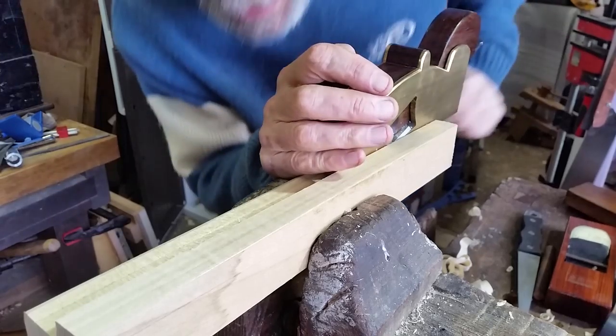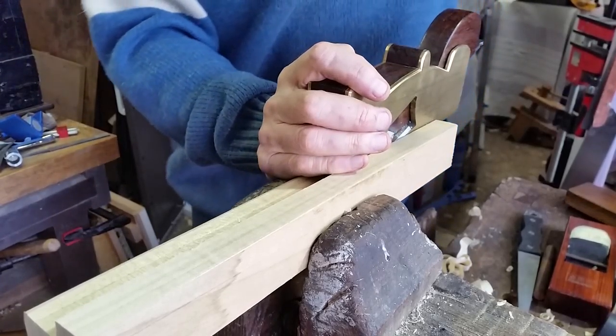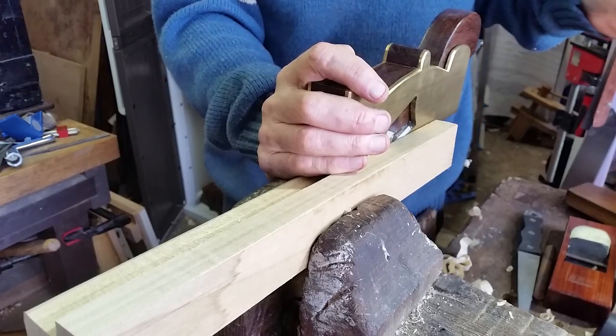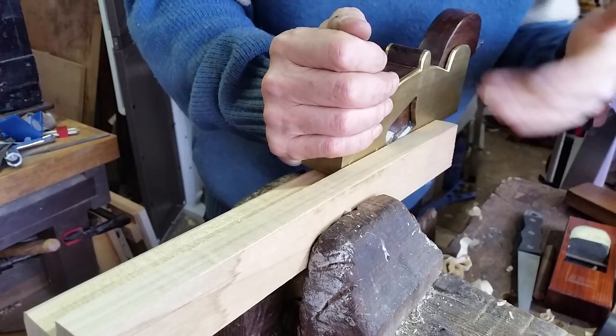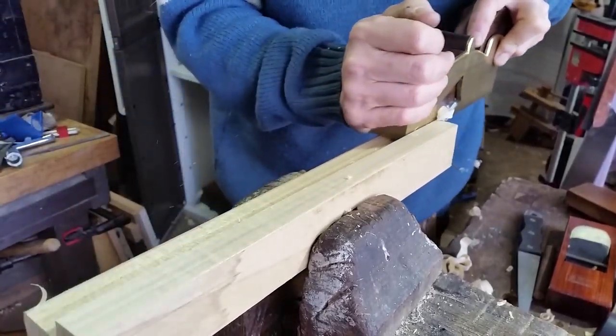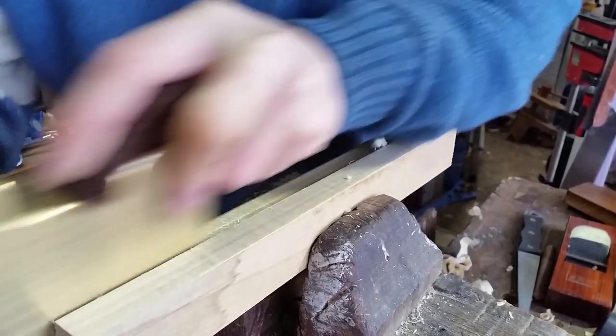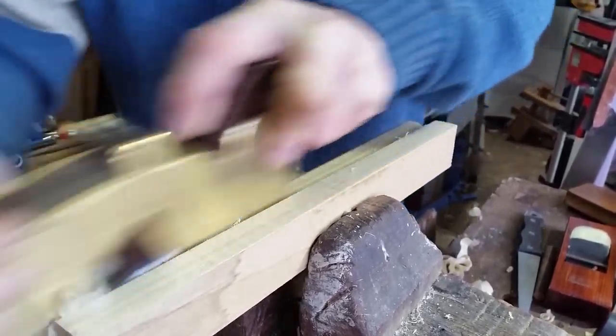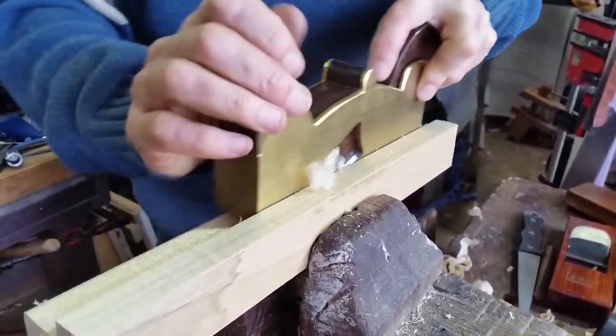Just setting up. Hello, it's me. I'm down here, just setting up a piece of wood just to test out the hollow and round. Just done the hollow. Got the old casting out shoulder plane, and I thought I'd show you what a shoulder plane infill works like.